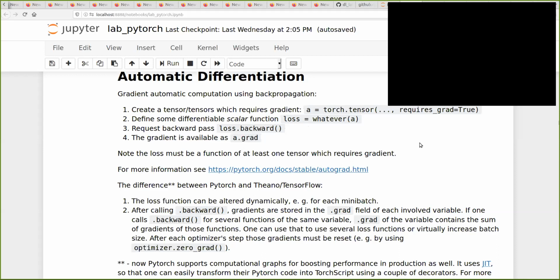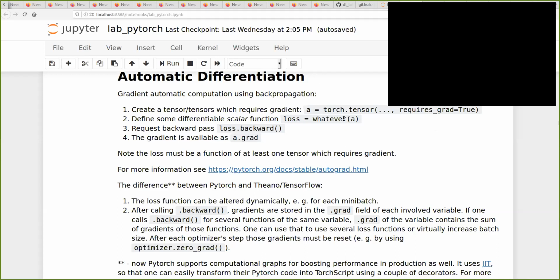And the same thing works for several tensors. So we can say A is a tensor which requires gradient, B is a tensor which requires gradient, and so on. Then we have a function of all these tensors, and we once again backpropagate through them.